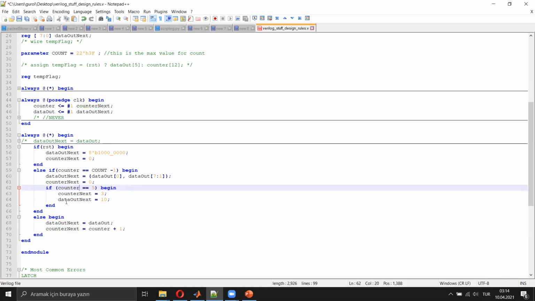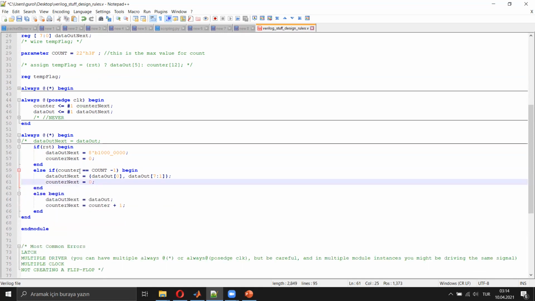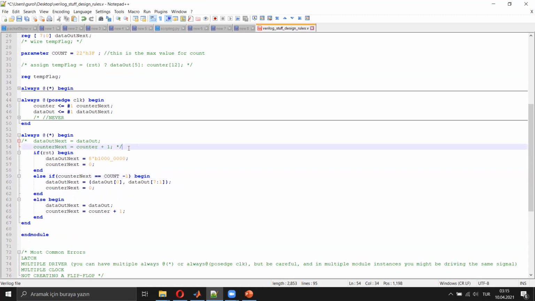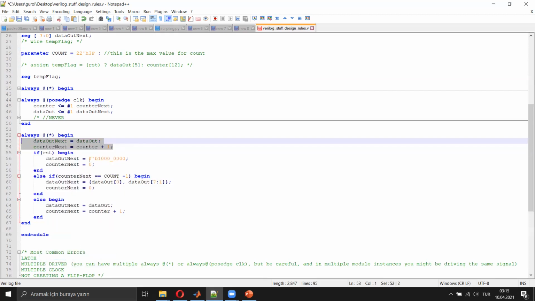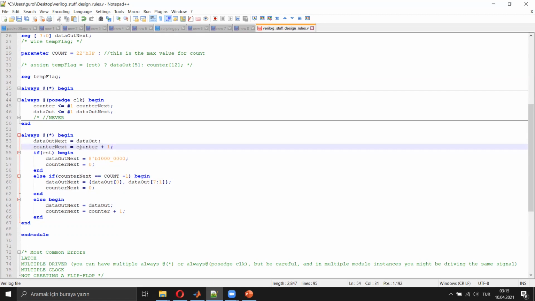And again, there is also one other way that enables you to have counter next here, which is basically this. Let me uncomment that block. And if you had this, for example, or even this as well, I'm just going to leave it like this.